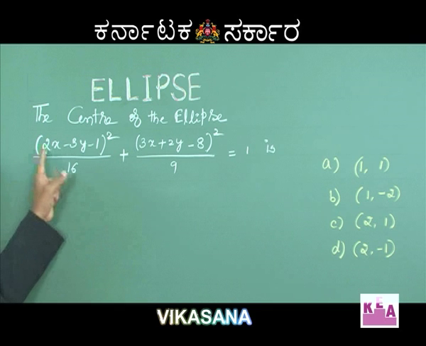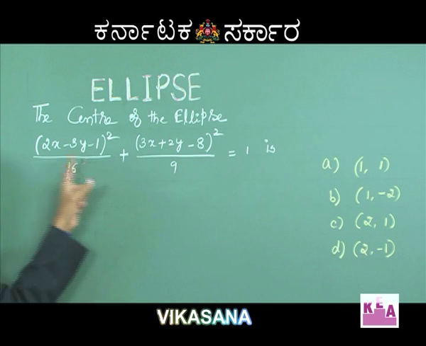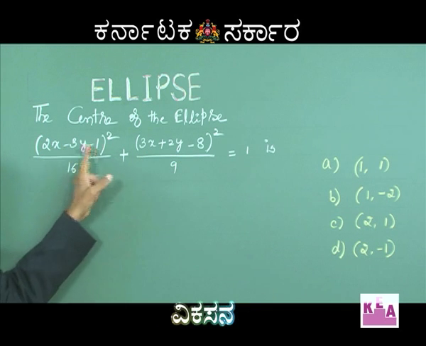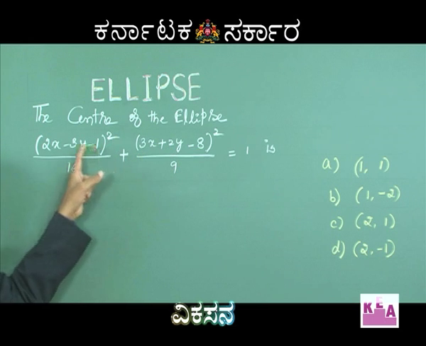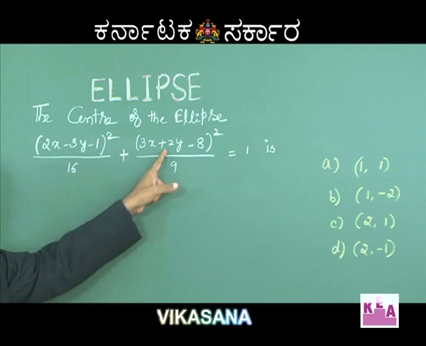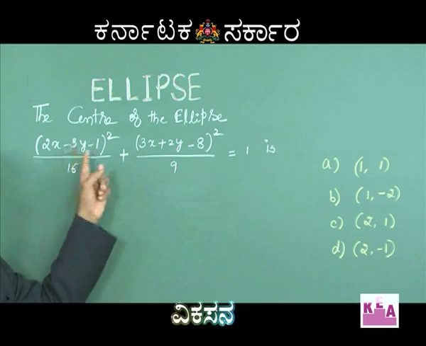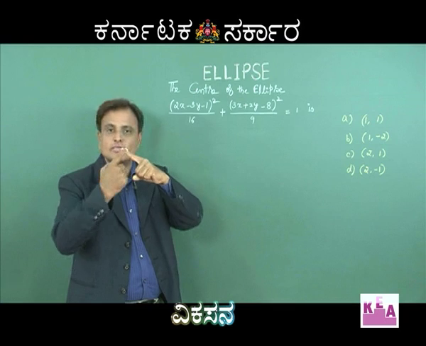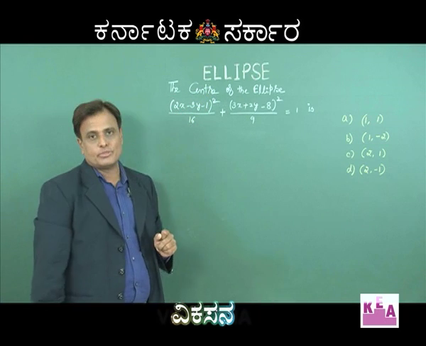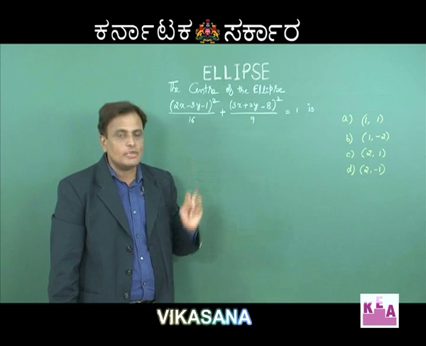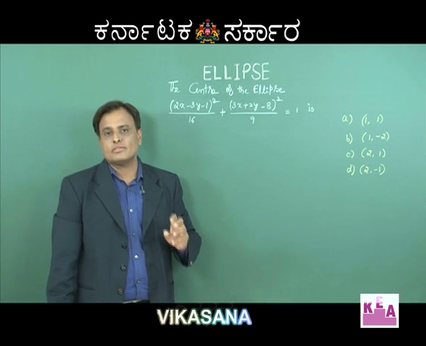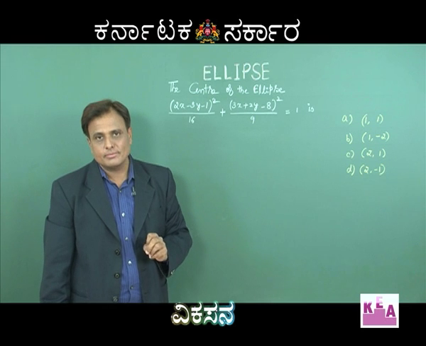In the numerator you observe this ax + by + c. If you equate these to 0, they represent straight lines. And remember this simple technique: the point of intersection of these two lines will be the center of the ellipse. Please note down once again. Clearly it is a totally different question for you. It's not a regular question.